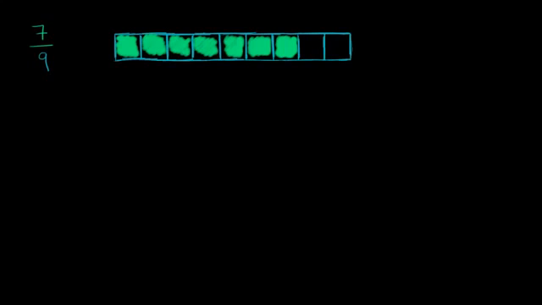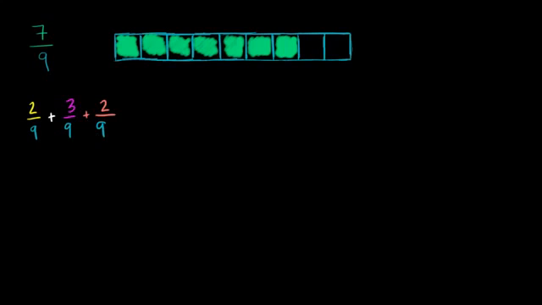So let's imagine maybe we can represent it as 2/9 plus, I don't know, let's see, maybe 3/9, but that doesn't quite get us to 7/9 yet. 2/9 plus 3/9 is going to get us to 5/9. So we're going to need 2 more. So it's going to be plus another 2/9, plus another 2/9.